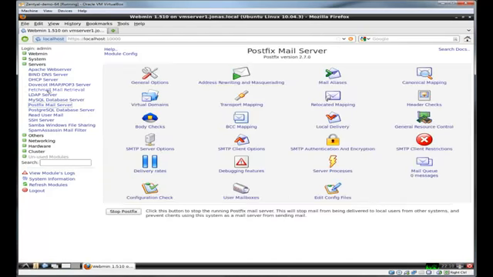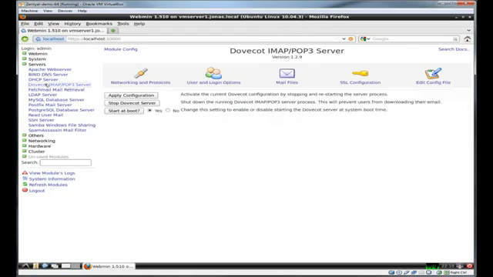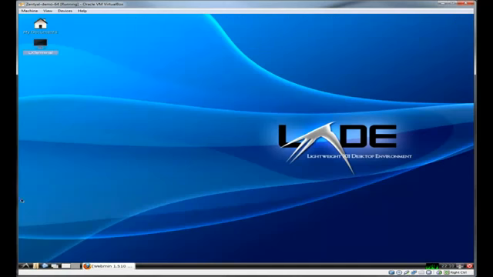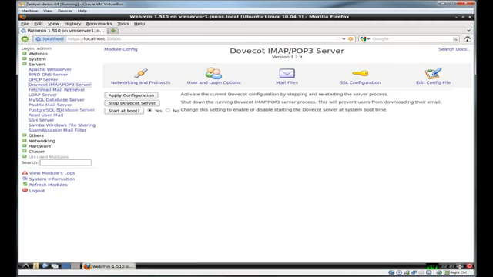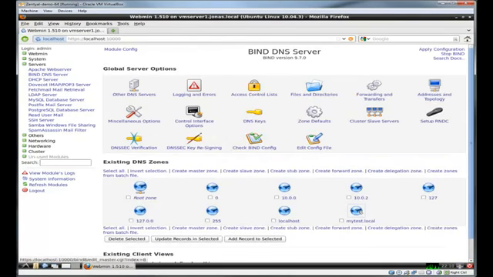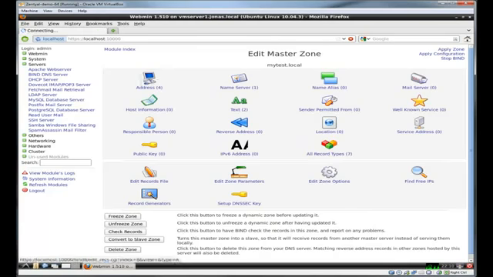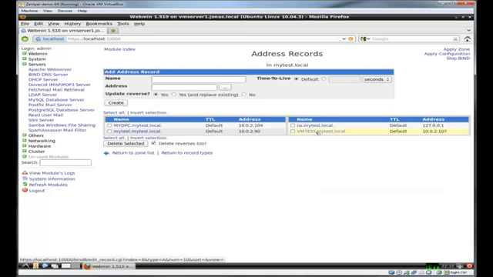You have your email server here, and you have your Dovecot, which is your IMAP server. I'm going to minimize this for right now. Actually, let's go into the DNS. And there's my DNS. And as you can see, these are the dynamic records that have been created of the different PCs. Like this is my Windows virtual PC that I picked up. Oh, I'm sorry, it's over here. This is my regular PC. So the DNS and DHCP is creating records, and you can view them in Webmin. How cool is that? And you can delete them if you like.